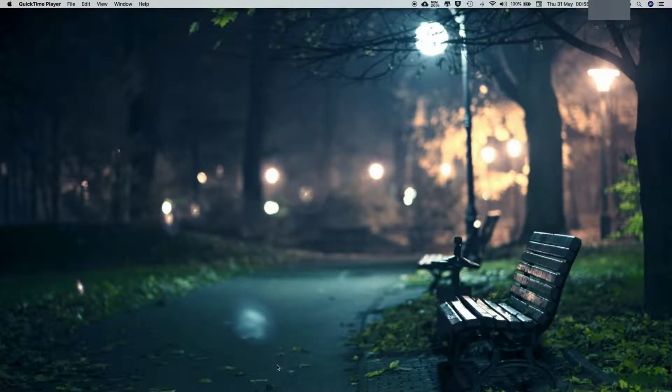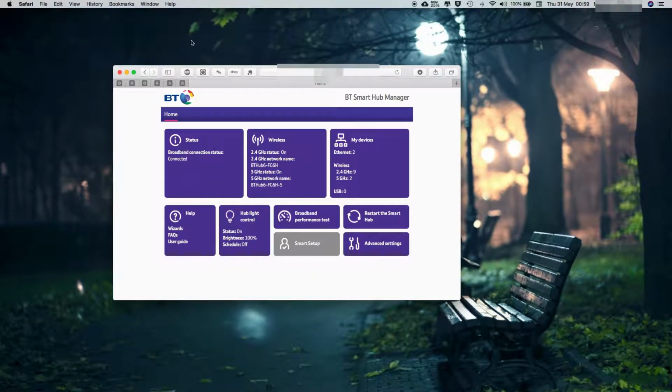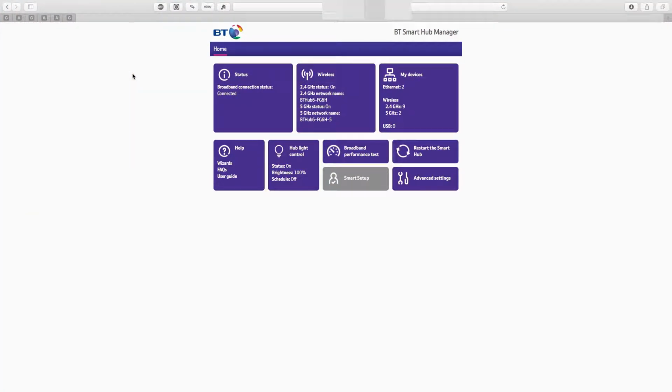So the first thing we're going to do, we're going to open up your Safari browser, and I've already got my BT router loaded up for you. For those of you who don't know how to get your IP address, you can Google search it or look at the back of the router. It would be like 192 or 168 or whatever. Just type that into your address browser and it will come up to the BT Smart Manager. Now if yours is not BT, it will come up to your own proprietary router BIOS. That's the best way to explain it.